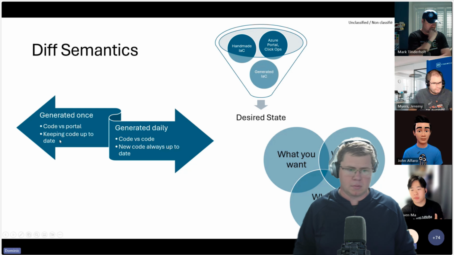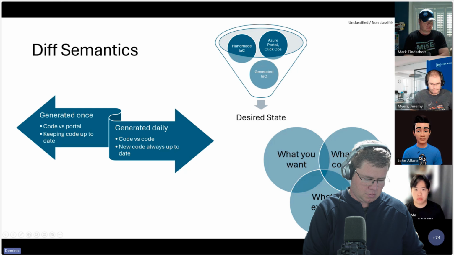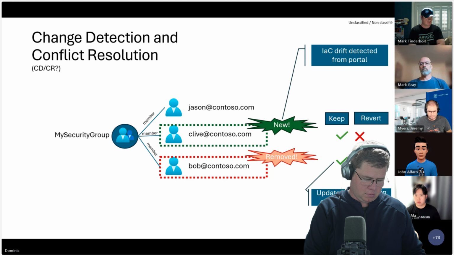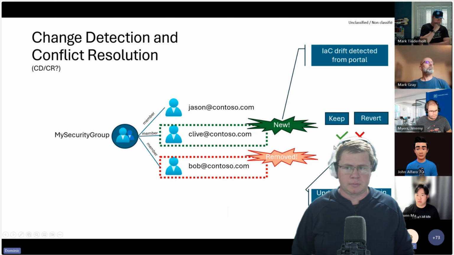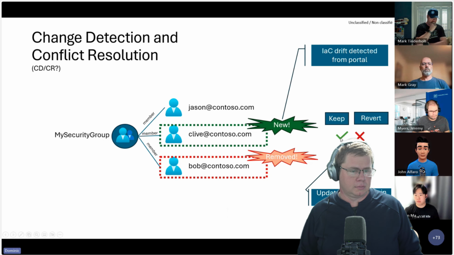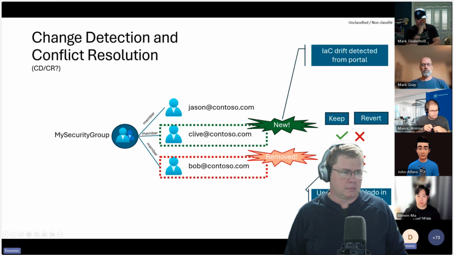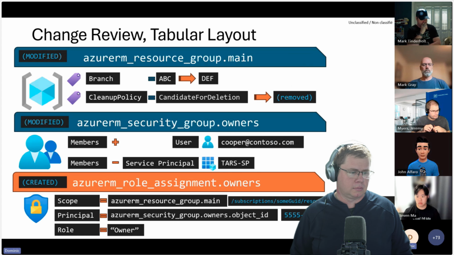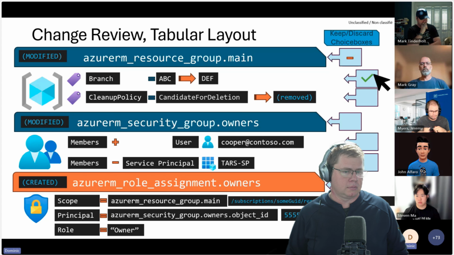So the resolution tooling: if you have a security group and then there's a new member or a removed member, then there should be some kind of interface where you just say, yep, I want to keep that change, or no, I want to undo that change. The expansion of that is something that could be listified, a little 3-mode checkbox, kind of like the Terraform output, that shows you the plan to approve or deny each of those individual changes.